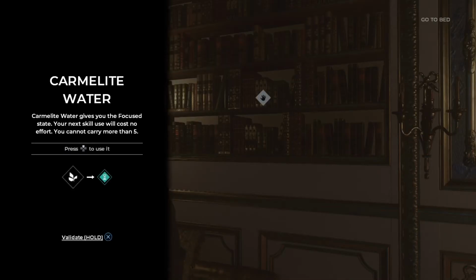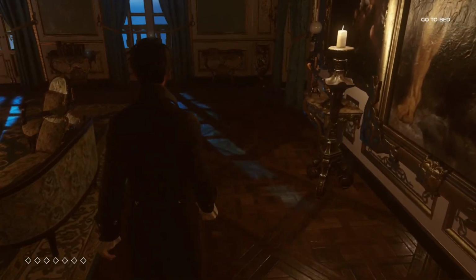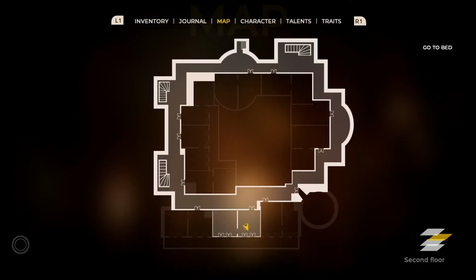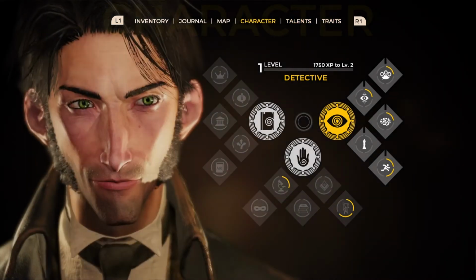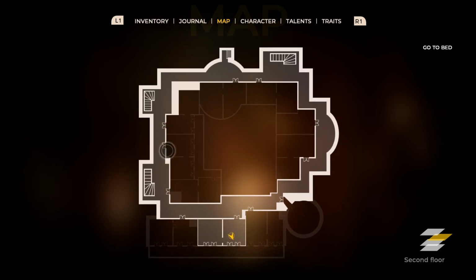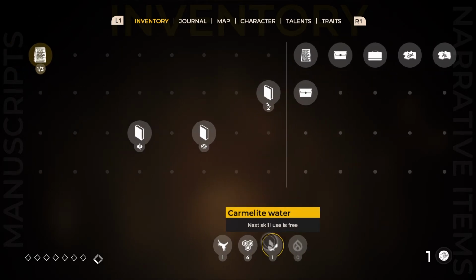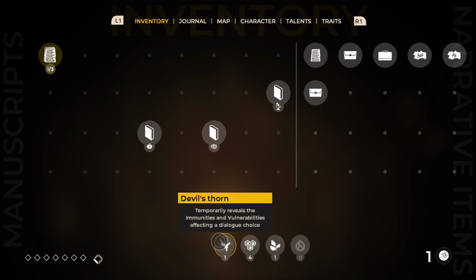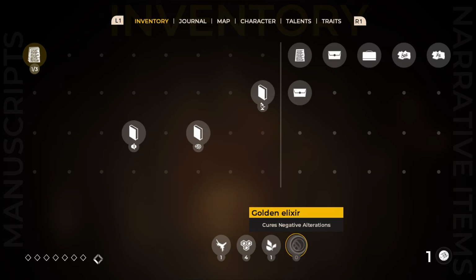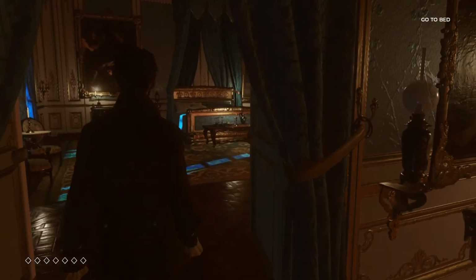Powder. Caramelite water. Caramelite water gives you the focused state. Your next skill use will cost no effort. You cannot carry more than 5. Sure. Oh, we can't... Wait, we have talents. Because we had an icon down below to the left with 4 things. Yeah, these things. So Caramelite water, royal jelly, devil's thorn, and the golden elixir. Didn't we pick up one of those? Not sure. What about our bedroom?